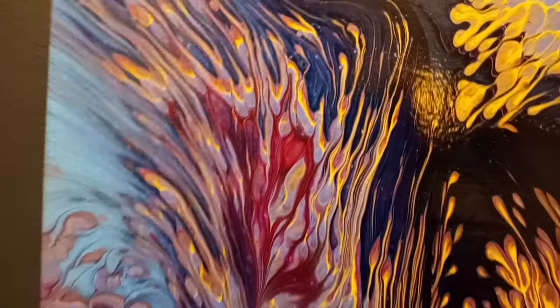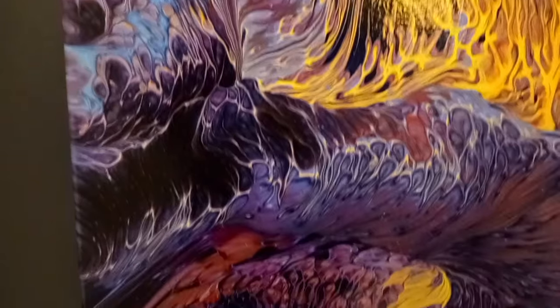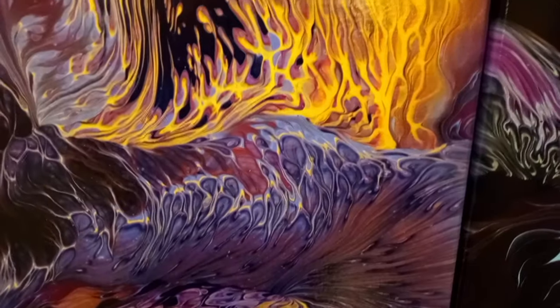I like this blue spot on the left there. Looks kind of like an underwater ocean theme as usual. That's what I think everything looks like. But it looks really neat as a pair with the other one, which I'll show you as I zoom out. But I hope you like this one.